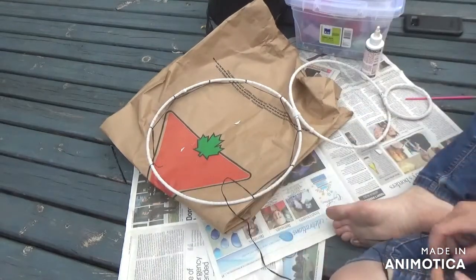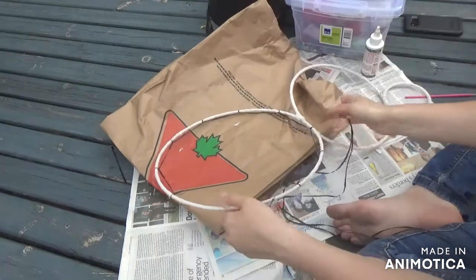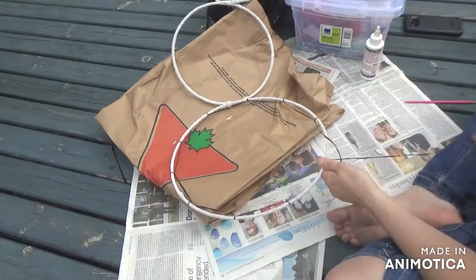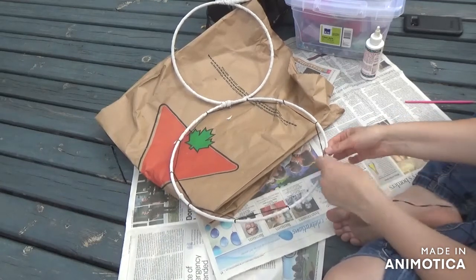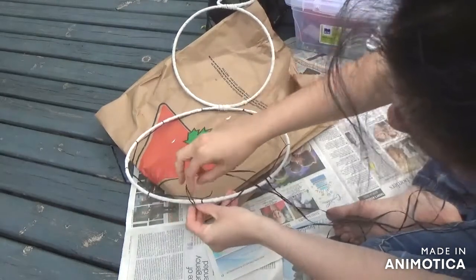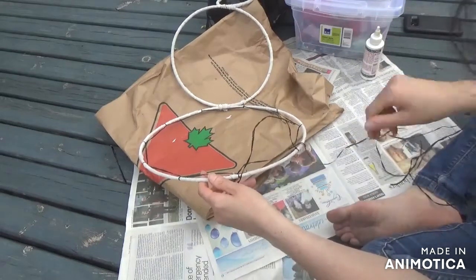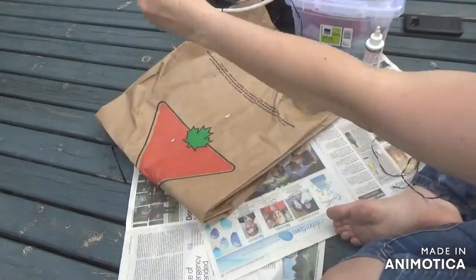About right. I feel like I've used up a lot of my thread already, which isn't so good, but it might still be okay. And we're getting close to the starting point, so let's do one more big one, and then I'm going to go through, or just over and under where that first knot is. Back to where we started. Okay. All I can smell now is nail polish. Alright, so that's one time around.